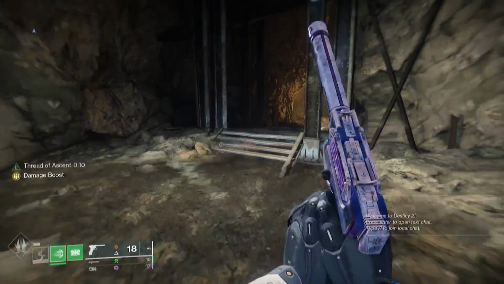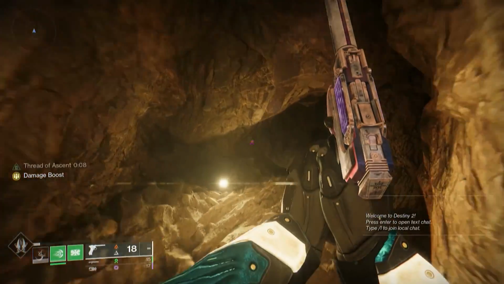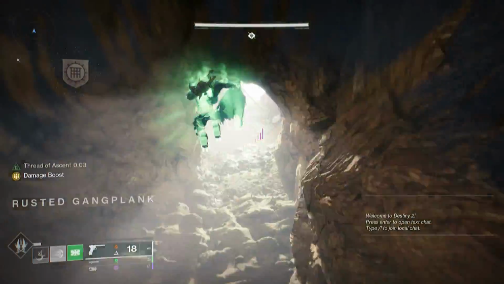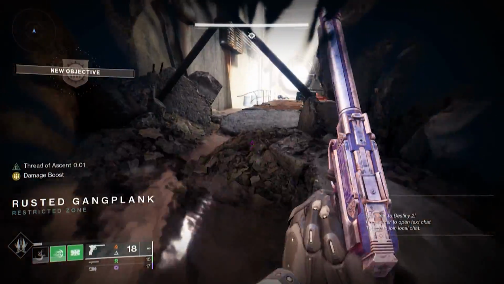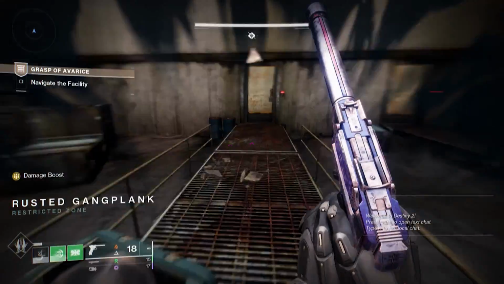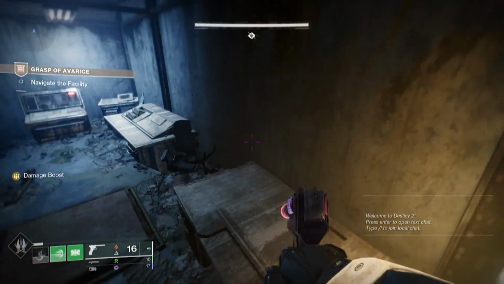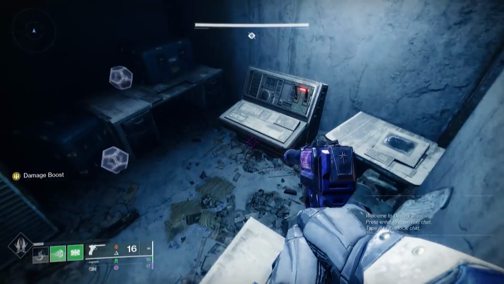Once you get to the rusted Gangplank, you'll have to activate several series of switches to unlock your path to the first boss. There are several booby traps littered throughout these halls, so be sure you watch out for any suspicious looking floor plates. But if you just follow along with the footage, you shouldn't have a problem.